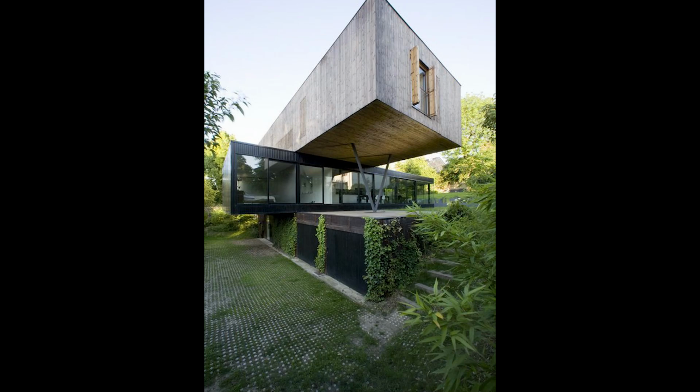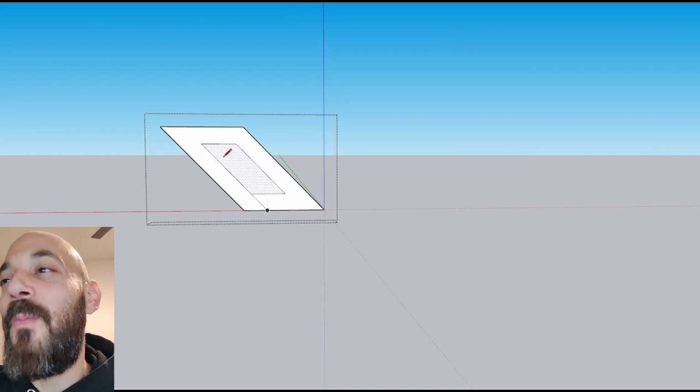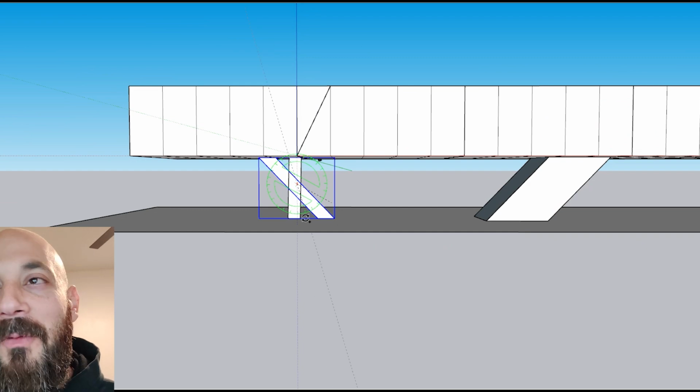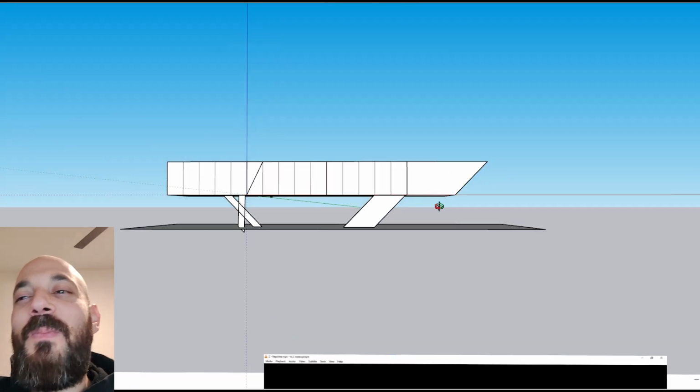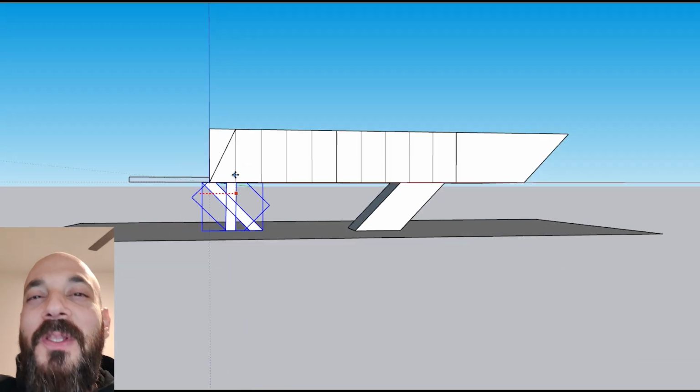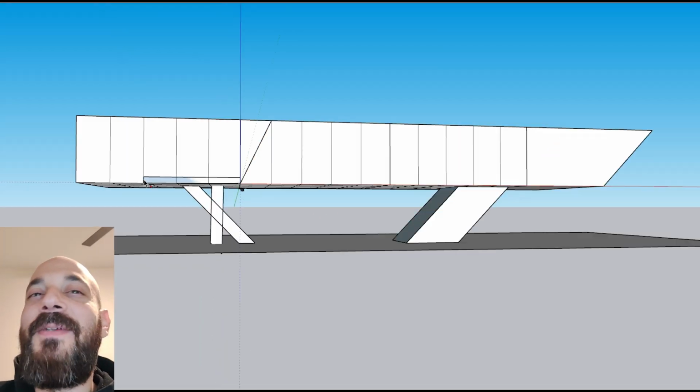So I really believe that this is something that is buildable because it has structural elements on both sides. And with enough steel, yes, it's not going to be environmental, but with enough steel, this will be structurally doable. So this is generally structurally doable. I would bet on it.